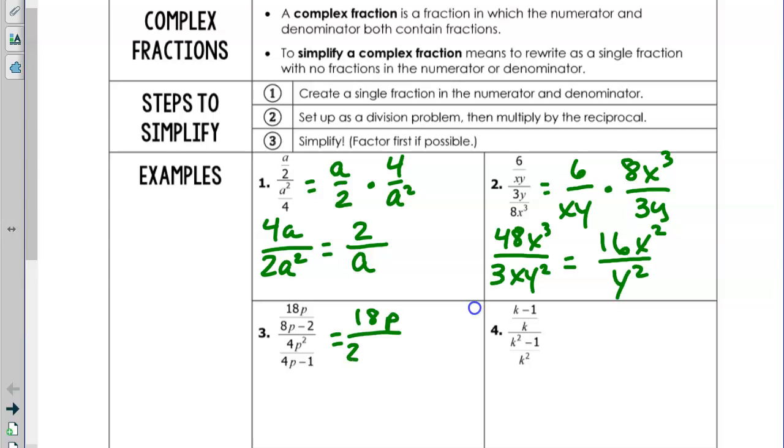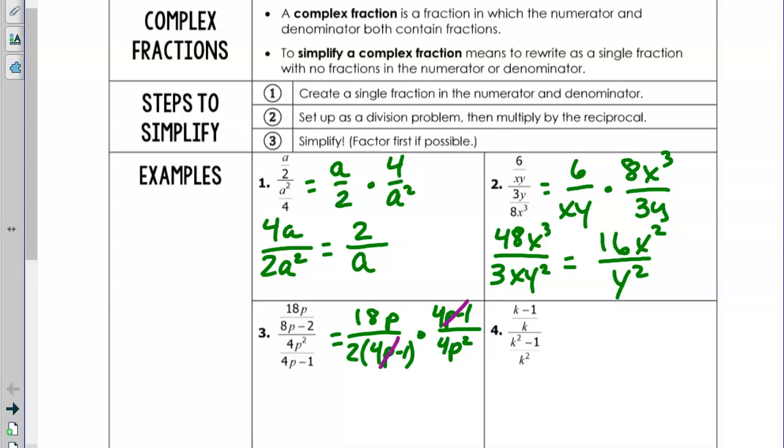We take a 2 out. What did you say? It'd be 4p minus 1. There we go. Okay, so all I did was I rewrote it, I factored it as I went. What am I multiplying it by? 4p minus 1 over 4p squared. Or you can take out the 4p minus 1. Perfect. I'm going to go ahead and cancel that out.